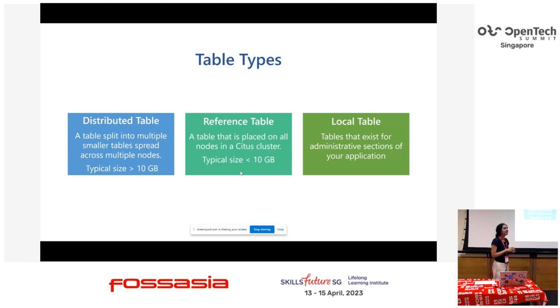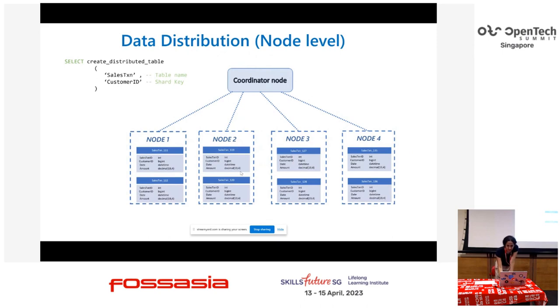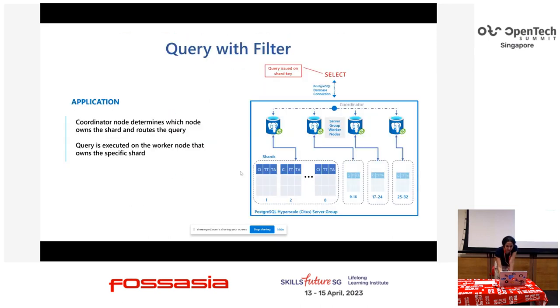And the local table is typically the one that's stored in the coordinator node for a specific kind of joins that you want to do. You have a product catalog and you say, I have these five items that are always going to be there, or I want to merge it for a particular campaign. I can store it as a local table, merge it, and once the campaign is over, I can drop that local table. So that is the high level there. And the other thing is, how are queries routed?